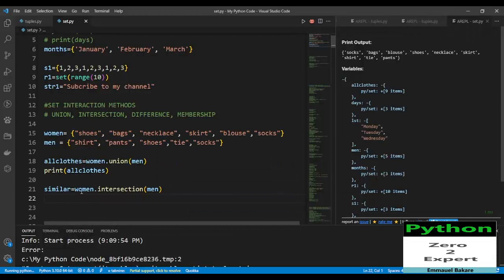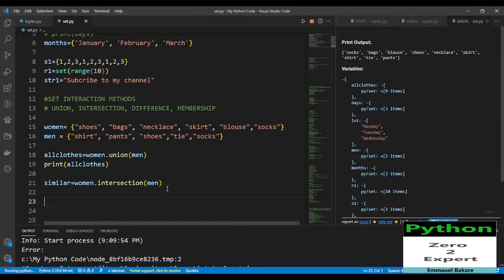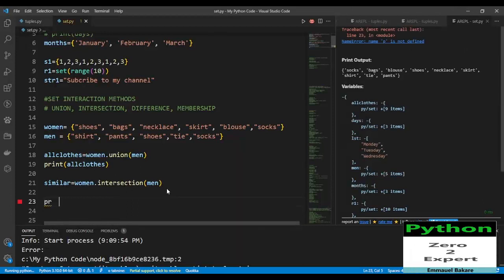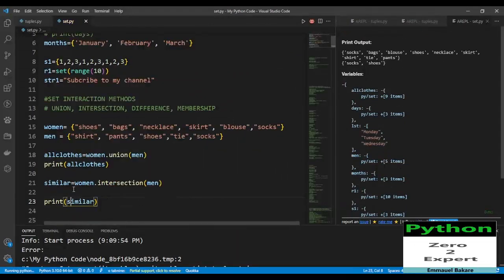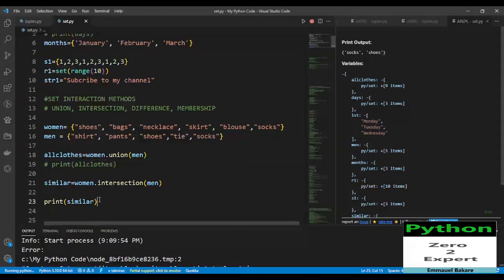What this does is that it picks out the items that are in women and also in the men set. And so if we print out similar now, it's going to have just those two items.